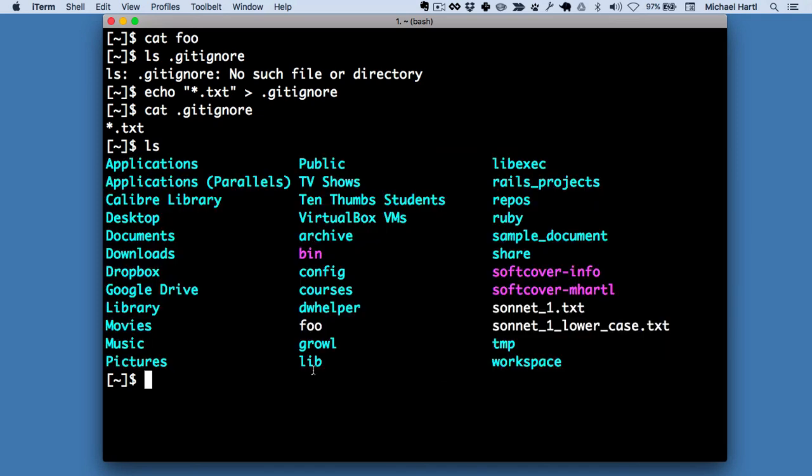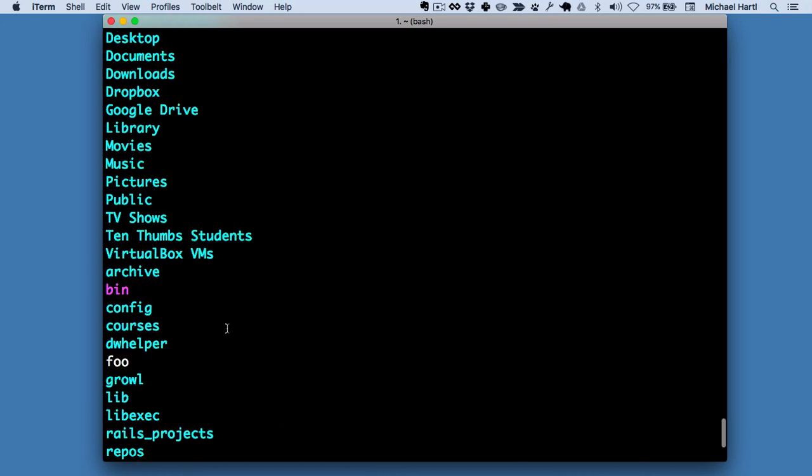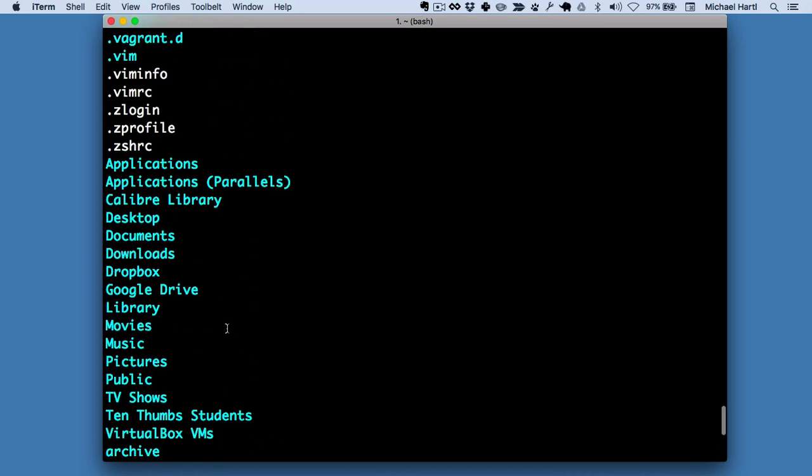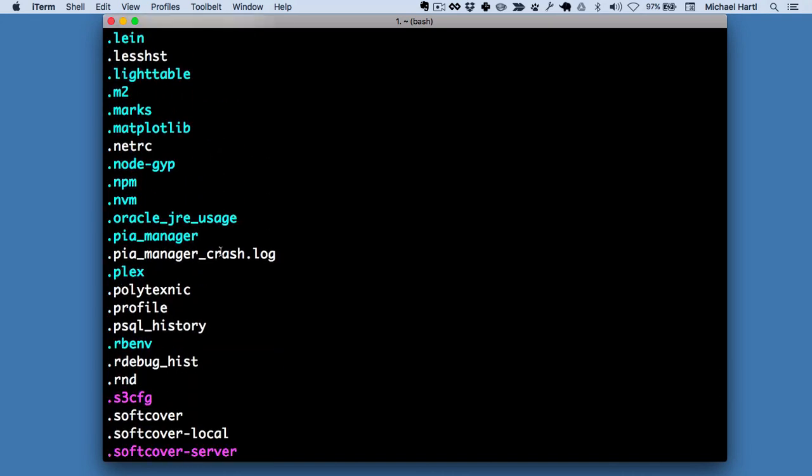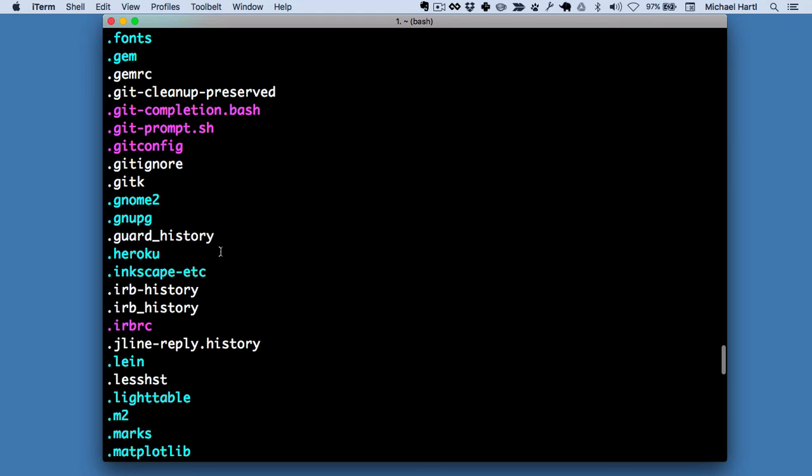This brings us to the third of the three common optional forms, ls -a. So the first two are ls -l for long and ls -rtl for reverse time long. This is ls -a for all. You can see here that in fact includes a bunch of hidden files. I have a lot of hidden files here, but you can see in particular that .gitignore is here.